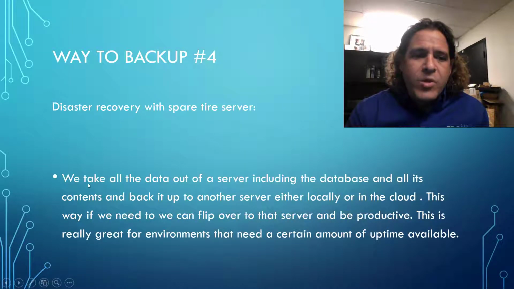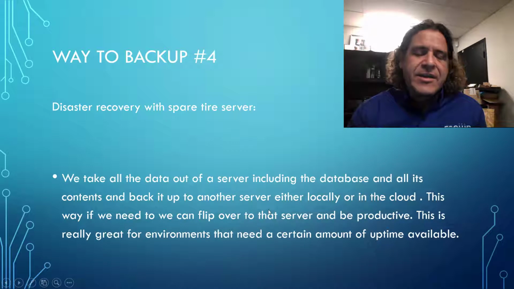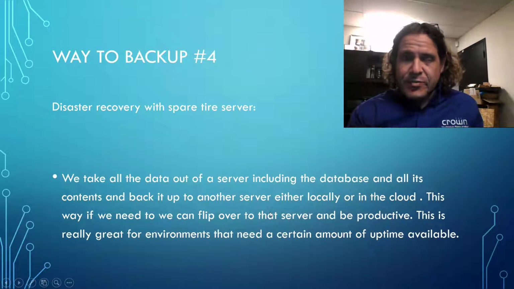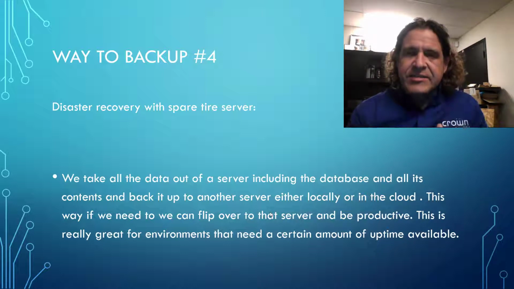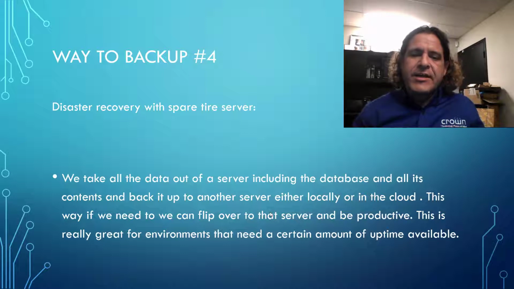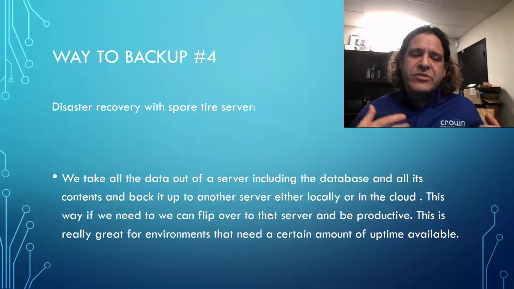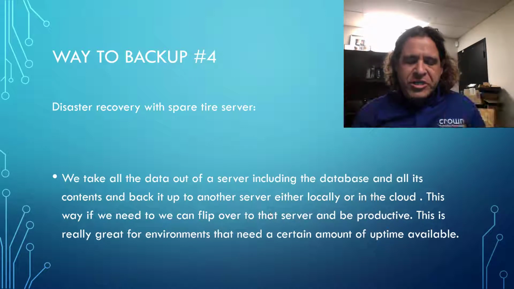So we can take all the data out of the server, including the database and its contents, and back it up to another server locally or in the cloud. So this means that if we're backing up the server, we're backing it up to a place in which we can reenact it within an instant. We can just flip it on and say, okay, we've been backing up to this location, turn it on. And it's another server of sorts that will make it so that production can carry on.